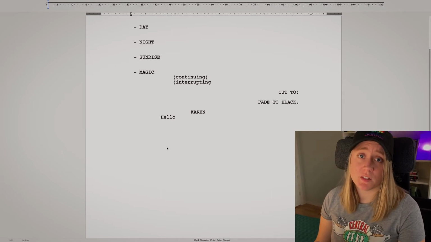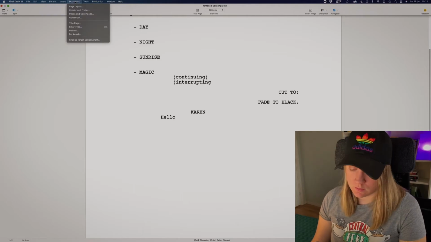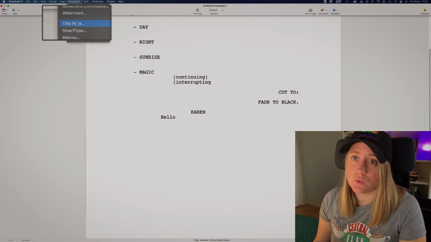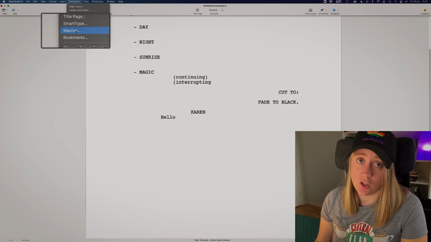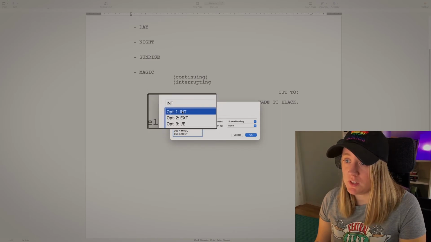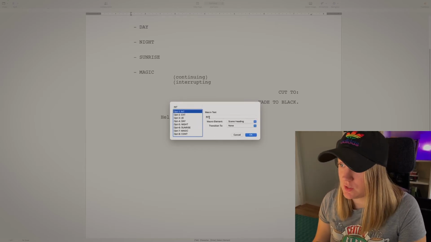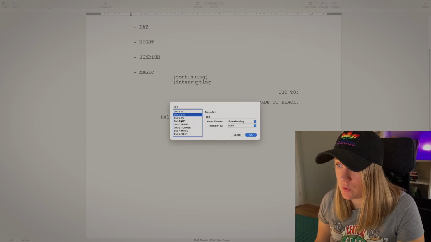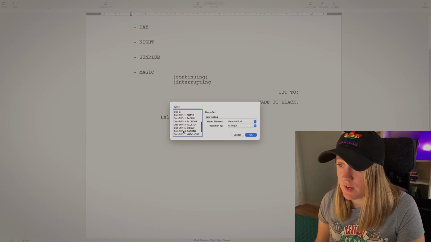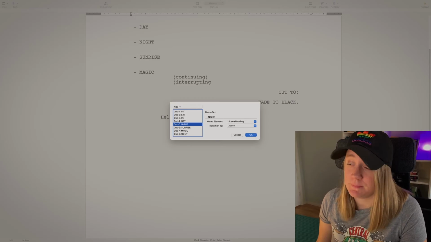And if you want to find these commands, you just go up to Document and then you go down to Macros, because that's what they are called in Final Draft. And you get in here and you can pretty much see, okay, Option 1, Interior, and that's what's gonna happen if you hit that one. You can just go through all these and find them. But I don't really change this because I think it's working just fine the way it is. That's cool, huh? So hopefully this will speed up your process.